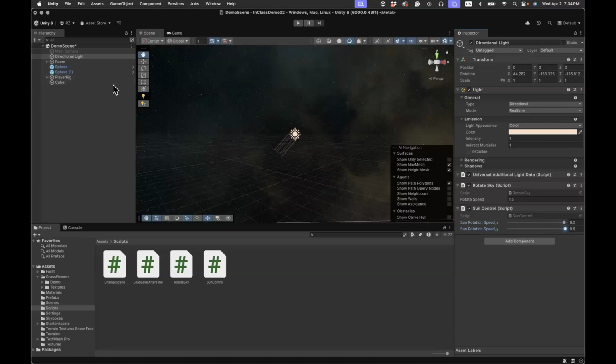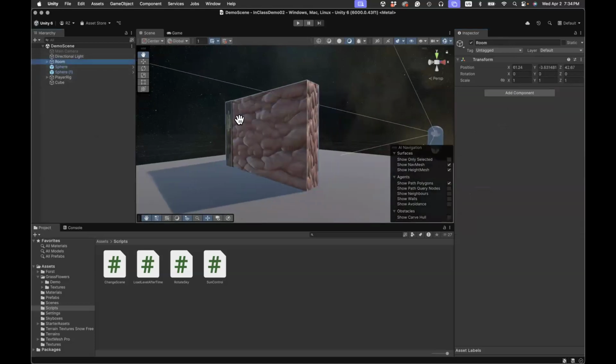Since I'm applying this directly to the light, it should affect the shadows and all of the lighting in this project.